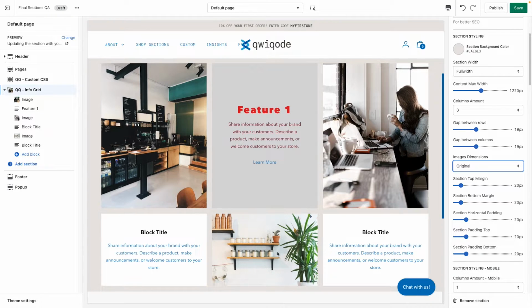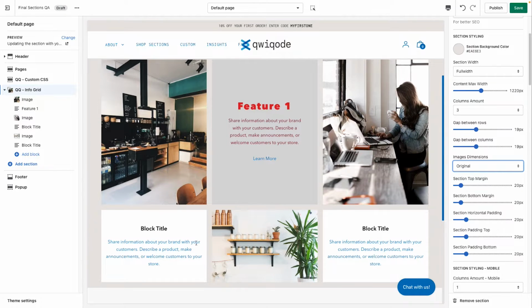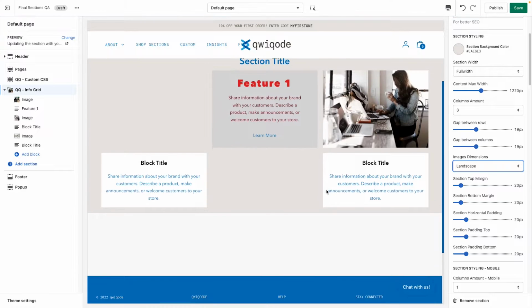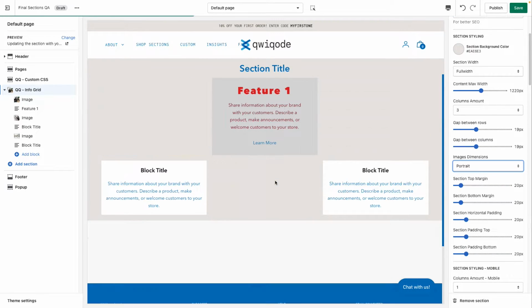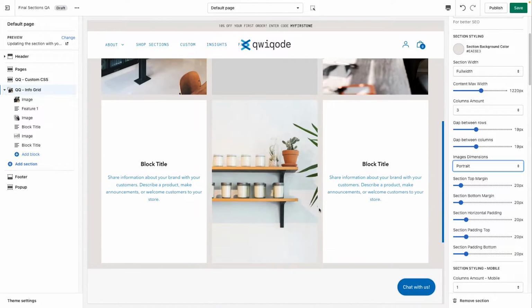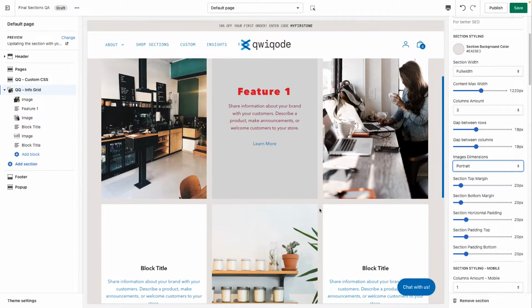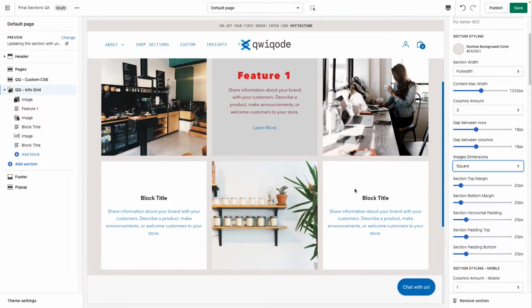This row, for instance, has just a landscape image as an original, so it adjusts that way. Or you can make all of them landscape, and then there's some cropping that occurs to the image, or portrait, like so. Even if the image itself isn't portrait, you could do something like that if you'd like.